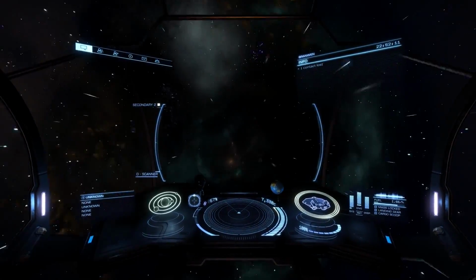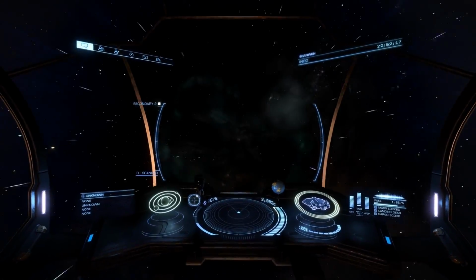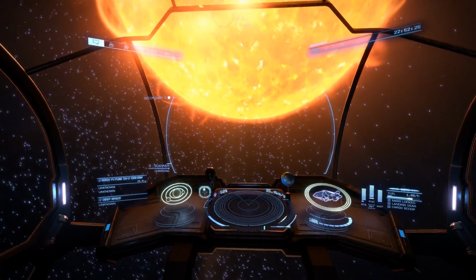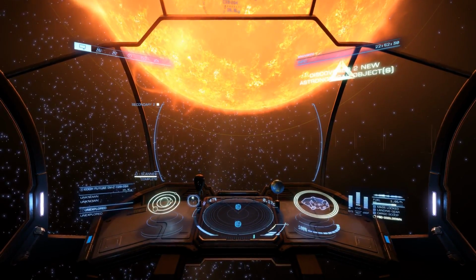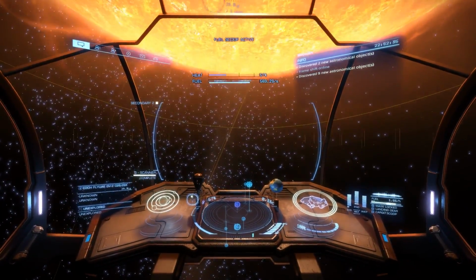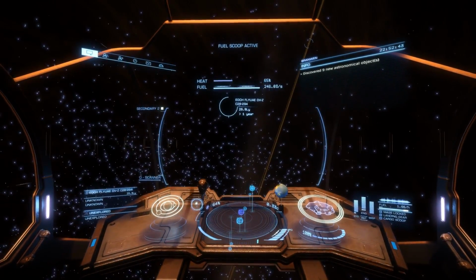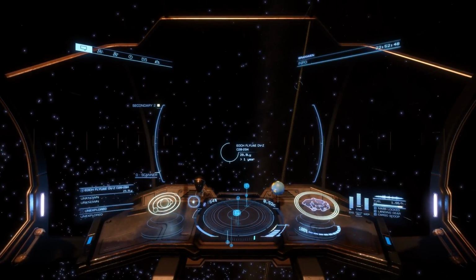Well, I'm at Dove Enigma, it's all in one piece, guys. Scanning for information. It's so nice out here, so it really is. It'll be nicer when I can get out of this Type 10. I really like flying around this ship, man.